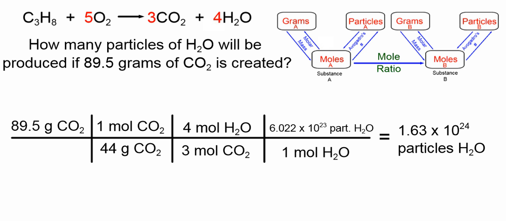So we can have 1-step, 2-step, or 3-step problems. But if you just envision moles in the middle, grams and particles on each side, if I want to go from one compound to another, I need the mole ratio. And that mole ratio is simply my coefficients in the balanced equation.